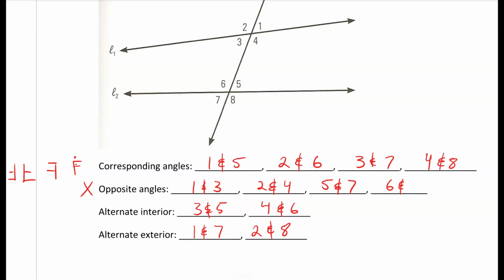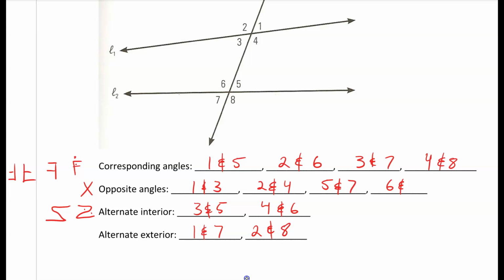The next one we're looking for is alternate interior angles. The shape that this is going to make is a Z. So if we think about our angle right here, it's going to create a Z, and you're going to have an angle here and an angle here. So right there and right there. You could also have it reversed, where you go like this, down, and here, and your angle is going to be 6 and 4. So we could go backwards as well.